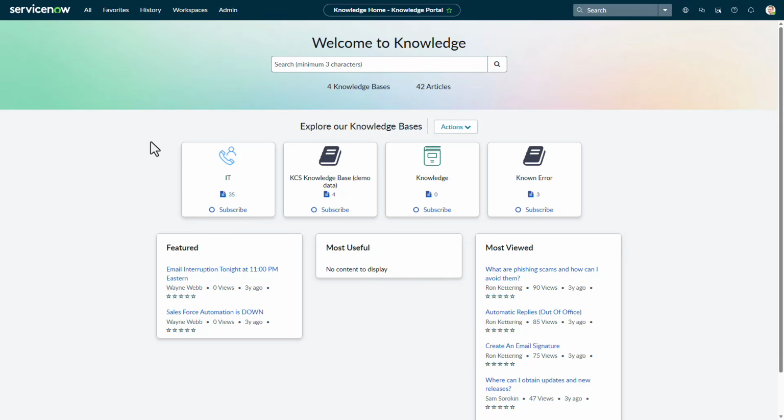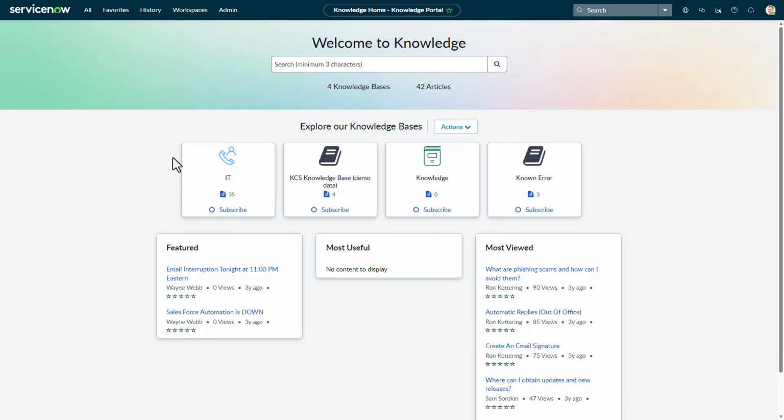And these are just basically a sample set of data that's inside of a ServiceNow personal developer environment. So when you take a look at this, know that your organization may have different knowledge bases because you created different ones, for maybe one for IT, one for HR, and many different use cases for us to be able to have different knowledge bases inside of ServiceNow.